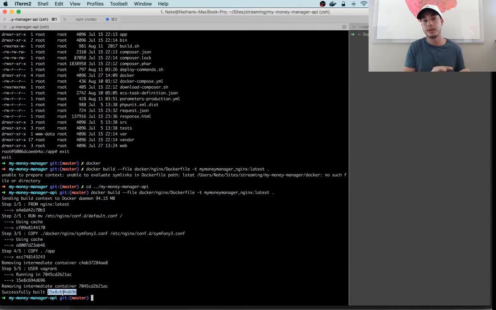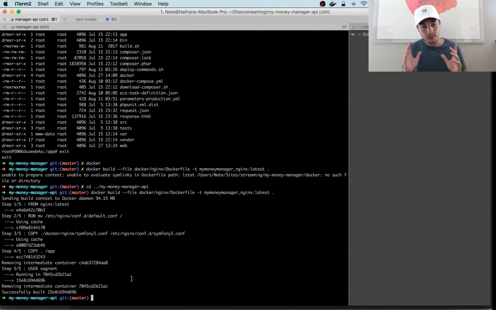The PHP container had to change the file permissions of some files for us, and that's why it took a little longer. I'm hoping to find a better way to do that in the future, but right now it doesn't seem like we can. We don't want to run our server as root because it's not secure, and it's pretty tough to deal with file permissions in general with Symfony, unfortunately.